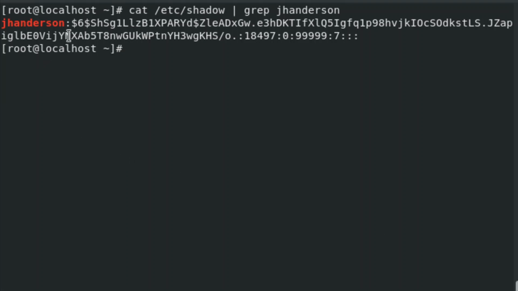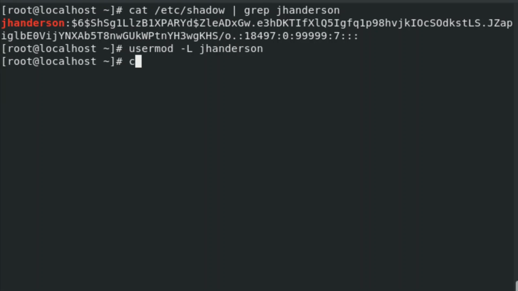So we see this file. Okay, we see her password. We see the password age configurations there. Okay, let's go ahead and lock her account. There's 2 ways we can do this. We can use the passwd command. We can use the usermod command. I'm going to use usermod. That makes a little bit more sense to me, so we'll do usermod -L and Jay Henderson.